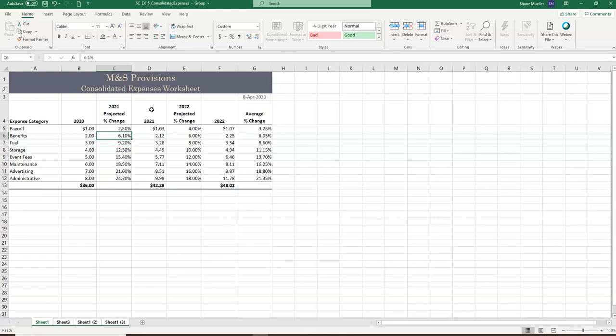Or where did it go? Okay, no, sorry, it's on page 27, directly above where we started doing that work. So in payroll, in C5, we changed it to 2.5%. In benefits, 2%, so just 2. Hit your down arrow. Fuel is 2, down arrow. Then 1, down arrow. 1, down arrow. Our maintenance is going to be 1.